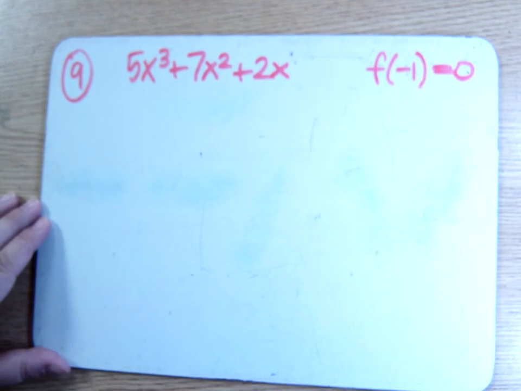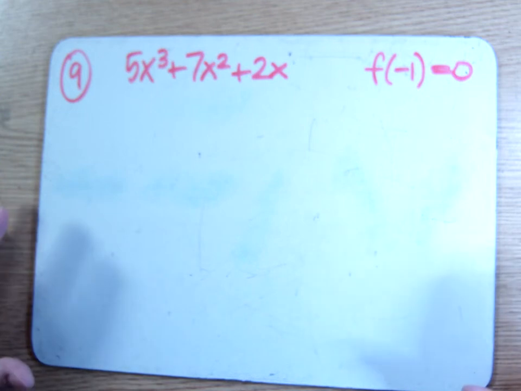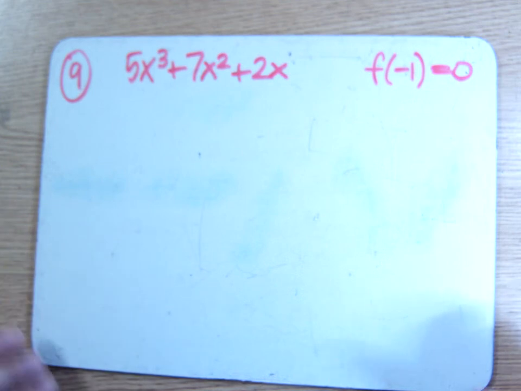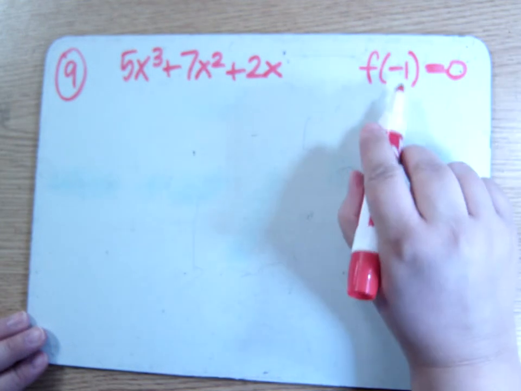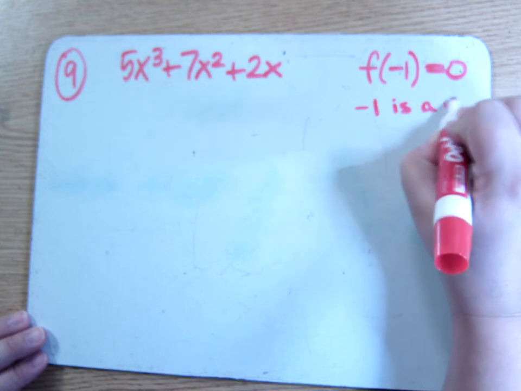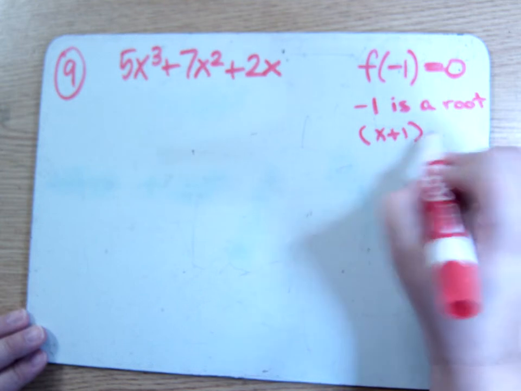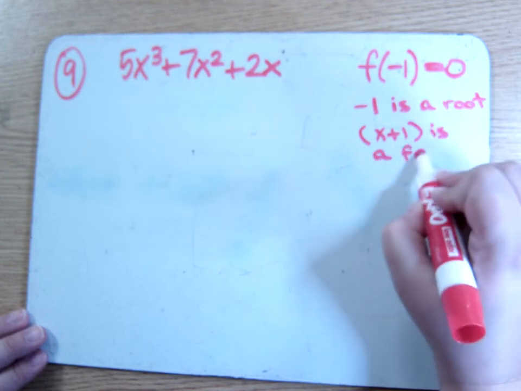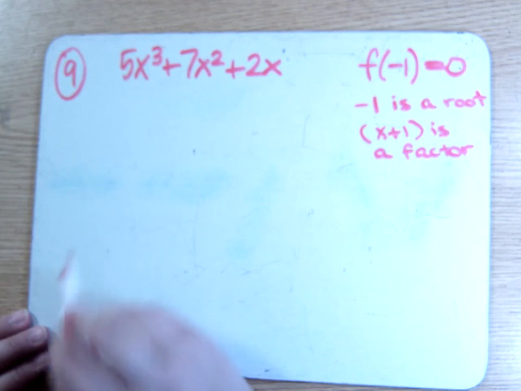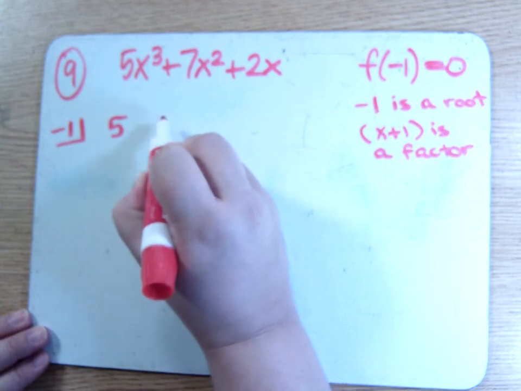Okay, on 9 and 10, we're doing the same thing we just did on 7 and 8. This is the same thing as being asked to factor fully. We're being asked to find all the solutions, given one of the solutions. So we're going to do that by factoring, so it's really the same thing. This notation over here is a way of telling me that -1 is a root, or that x plus 1 is a factor. That's what they're telling me here. So I'm going to use synthetic division to figure out, once I take that factor out, what else is left.